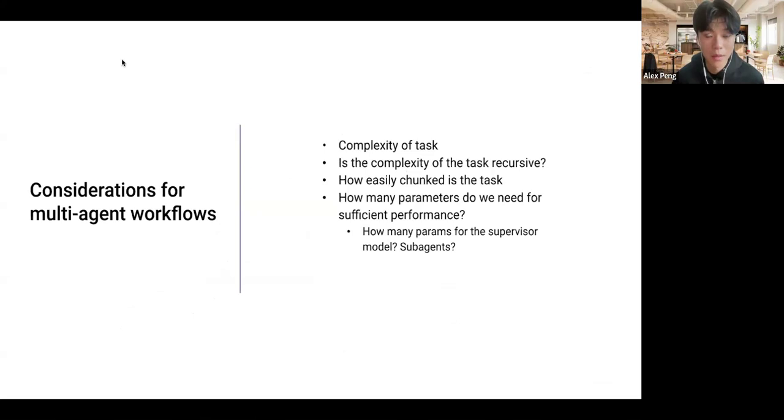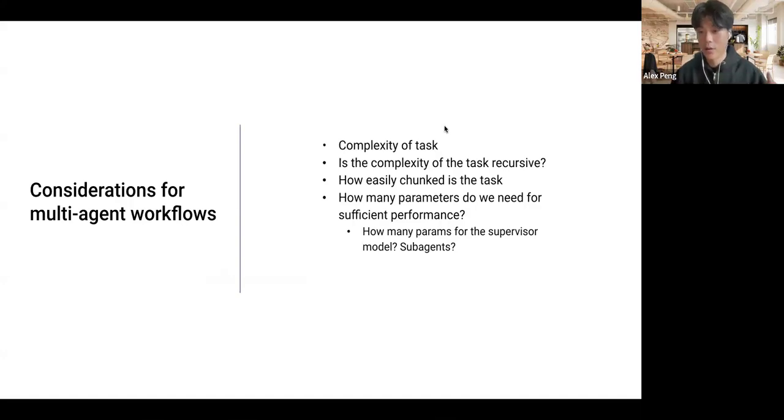So just to recap a little bit, some considerations for multi-agent workflows. Obviously, we want to think about the complexity of the task. If we're just generating a poem for our very good friend, a little poem for their birthday card, then maybe a multi-agent workflow is overkill, right?